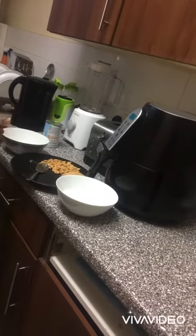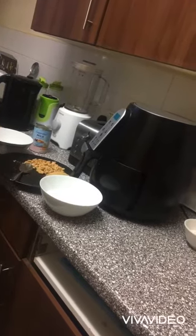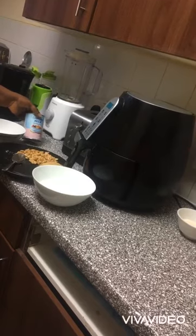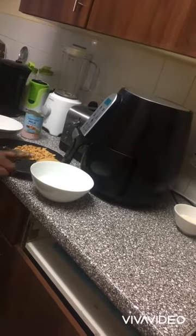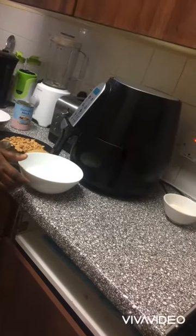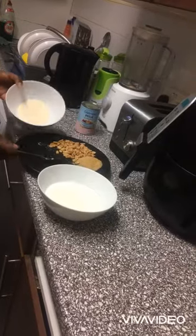And one more thing. I'm not using this milk because I'm using fresh milk. But when you are using water, you can use your thin milk. But I'm not using water. I'm using fresh milk. So we are not using the thin milk. So let's get started.